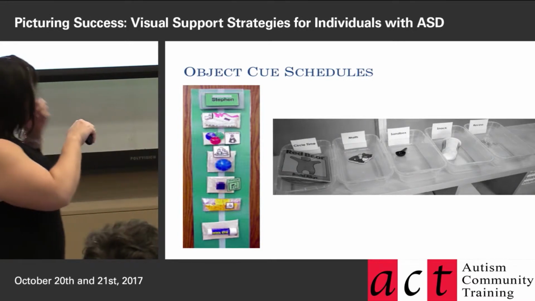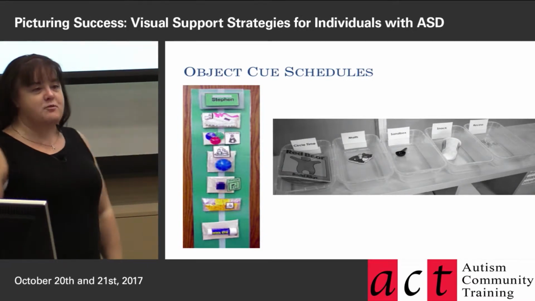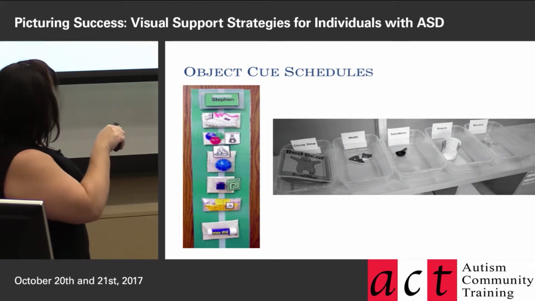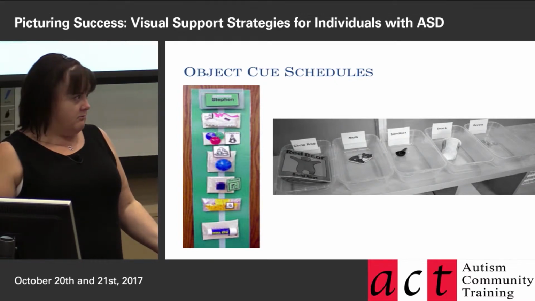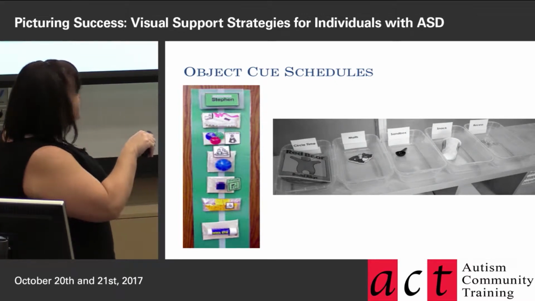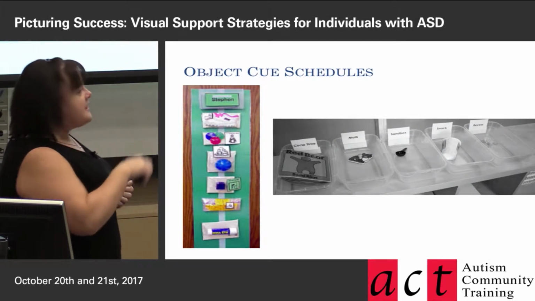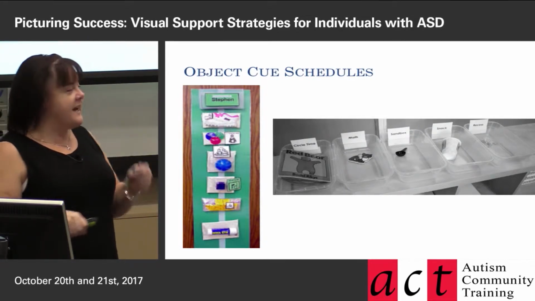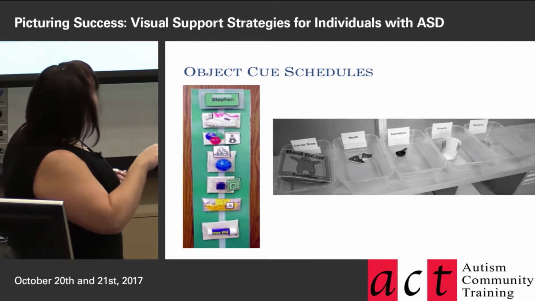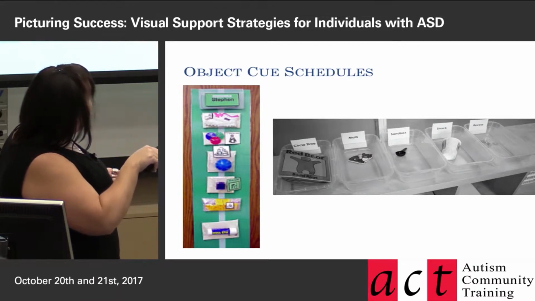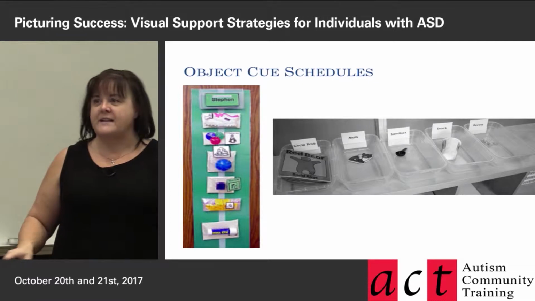In this schedule, these are just little plastic bins. In every single bin is an object cue that represents an activity. So circle time, there's a book, because for this kid, they read a book at circle every day. Math, there's a little puzzle piece, because that's what he's working on in math. Sandbox is a little plastic scoop, right? You know the sand area? The most favorite of all teachers is the sandbox. Snack has a little cup, and recess, it's hard for you to see, but it's a metal chain for recess.